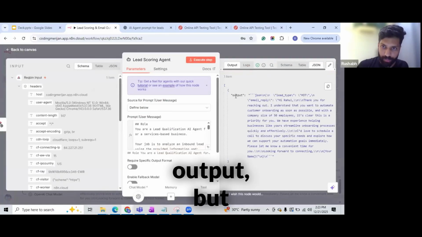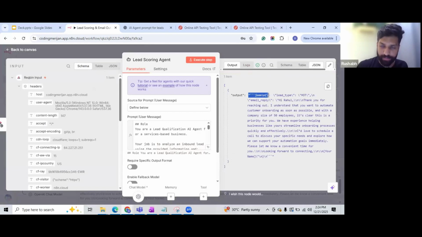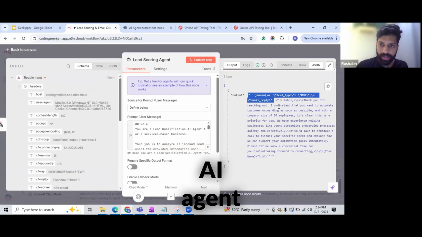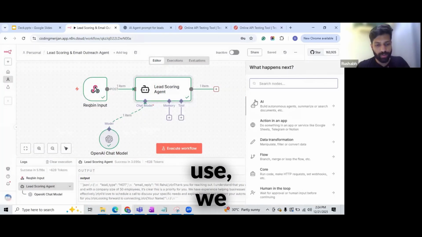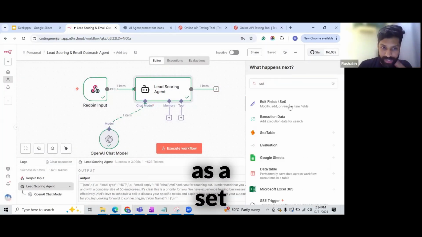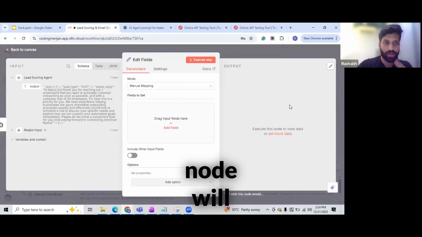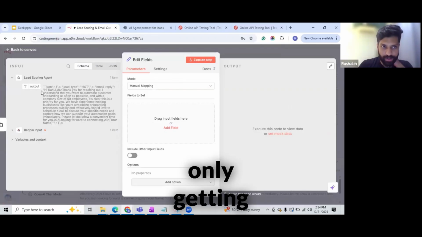So now that I have the output, because this is the output of an AI agent, it's in a format that we need to tweak just a little bit. For that, we are going to be using something called a set node. As you can see, we are only getting one dynamic variable, which is output from the previous node.